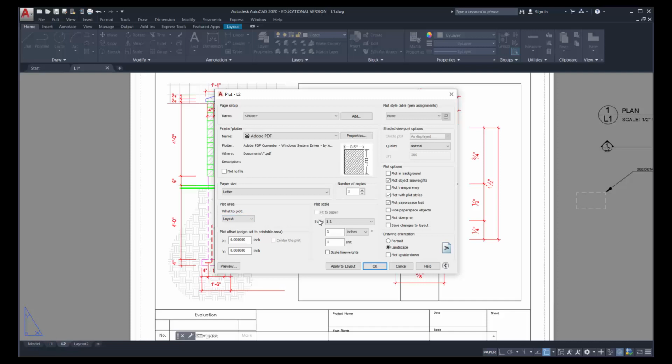I will make sure that it is at a 1:1 scale. If you've got fit to paper selected, simply change the scale to 1:1. Why is it 1:1? Because the page is 8.5 by 11 and I'm plotting onto an 8.5 by 11 sheet of paper. For plot style table, we're going to pick nothing right now. Don't worry about any of these other options for now. Just make sure that they're checked off exactly the way I've shown, and it shows that I've checked off landscape.